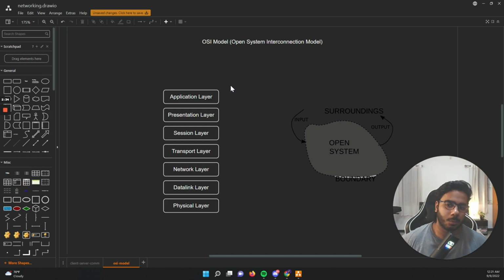So what the open system does is it sets up a standard, saying these are the rules that you need to follow, and basically based on that your whole communication will take place, so that you don't have to worry about who you are trying to talk to or communicate with. You just need to send a message in a specified accepted standard so that it can be processed. So that's the purpose of it.